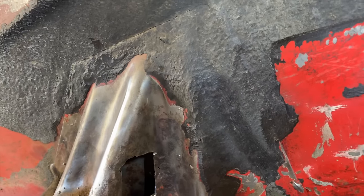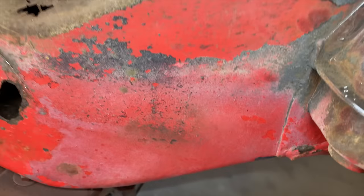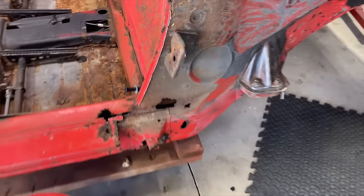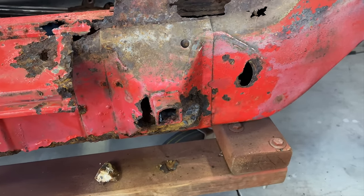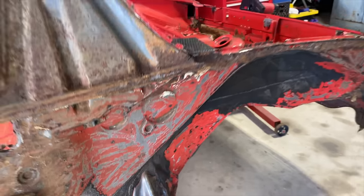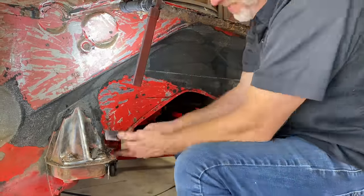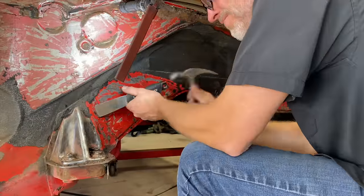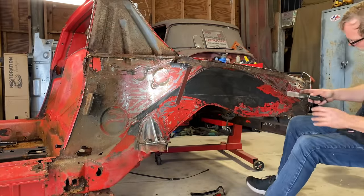I still got to take all this undercoating off, but I'm pretty sure that it's pretty solid under there. I'm not seeing any rust up in here, which is pretty good. Let's keep cleaning off this undercoating and dig in there a little bit more. Maybe cut this hole open just a little bit more and see what's going on back there. Maybe knock that jack cover off and just keep going, keep digging in. Let's do it. We're getting there. We got all this stripped down, cleaned up. All right, we gotta get all this off first.